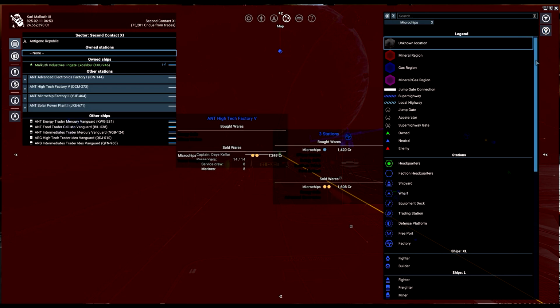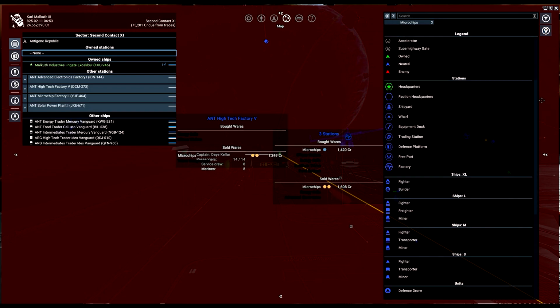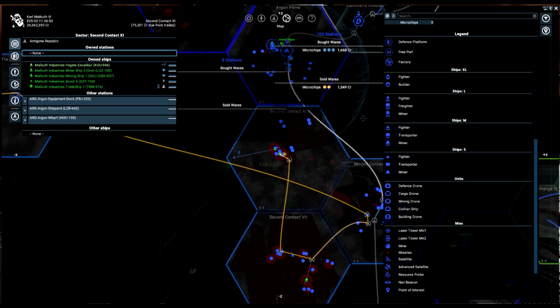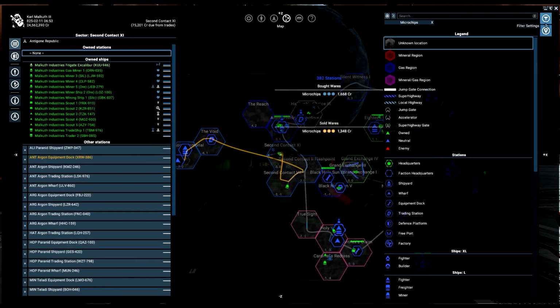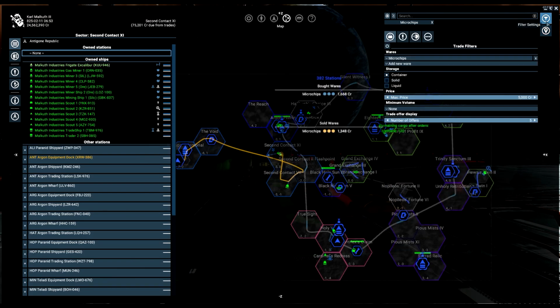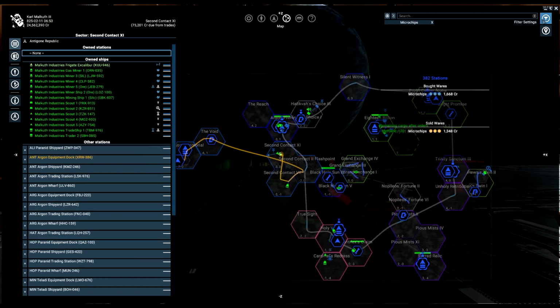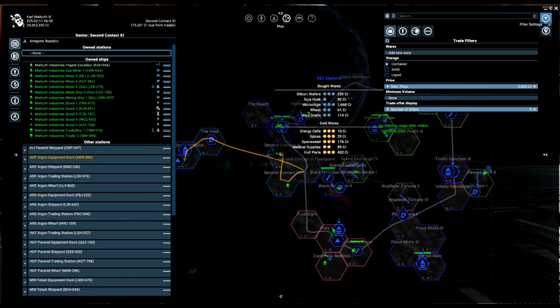There's the legend. Legend is pretty self-explanatory. It's all the little icons that you have on the map, and they tell you what they represent and what they do. The other thing you have is the filter settings. This is the filter settings in here. If you click that, it gets rid of that. So if you're wondering how to get rid of that crappy little box, you can. So there you go, filter.